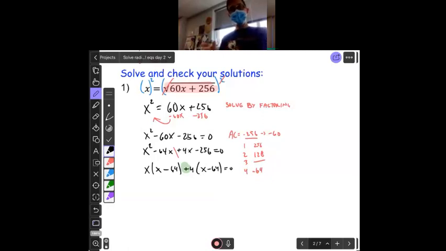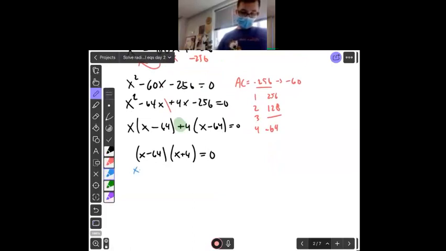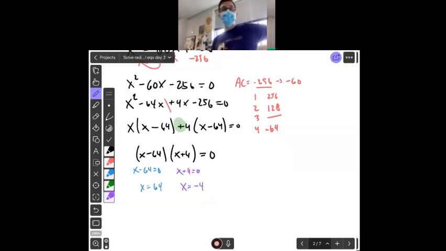Check to make sure that those things in the parentheses are equal. They are, so I bring them together. Then we have x plus 4 comes together. We're done factoring. And nothing inside the parentheses is common. There's no more higher powers. We're done factoring. Remember, the last step technically is you're supposed to write x minus 64 equals 0, and you're supposed to write x plus 4 equals 0. But we've done this enough to recognize that, oh, all I really have to do is switch the sign. x equals 64, and x equals negative 4. Okay? So there's our supposed answers.